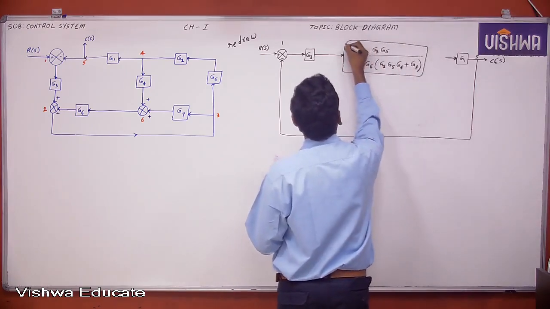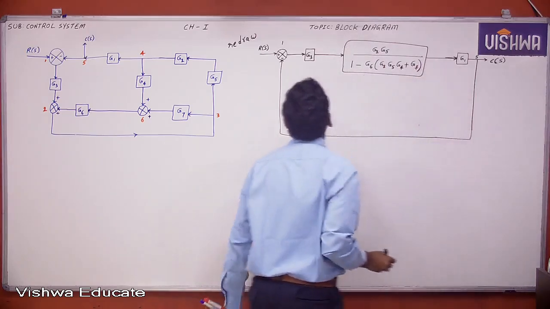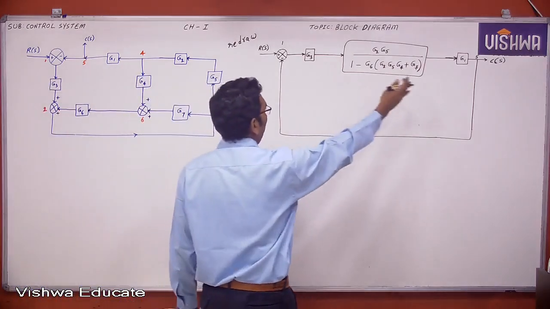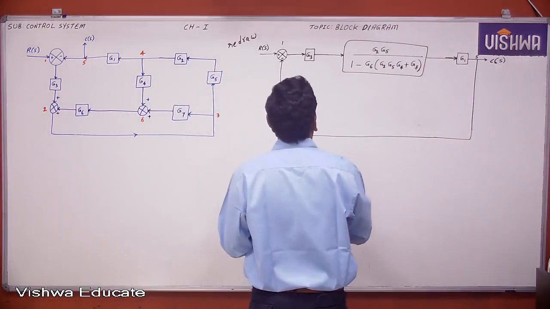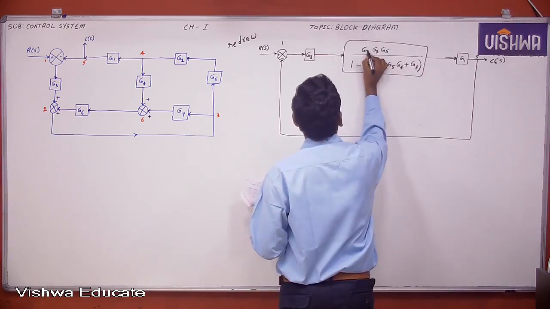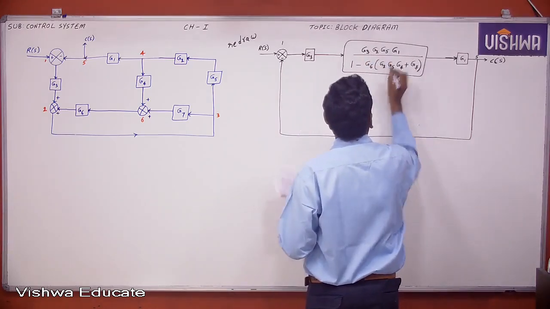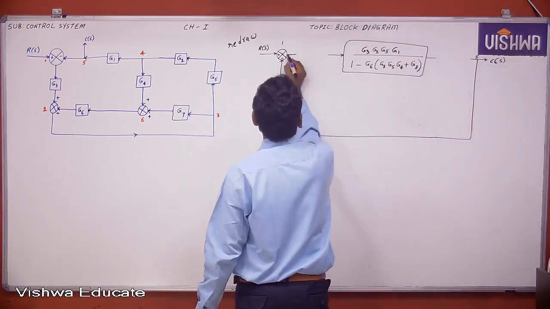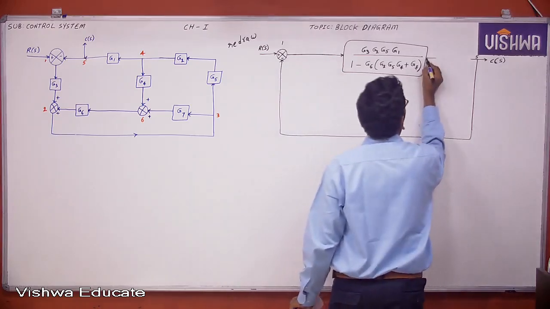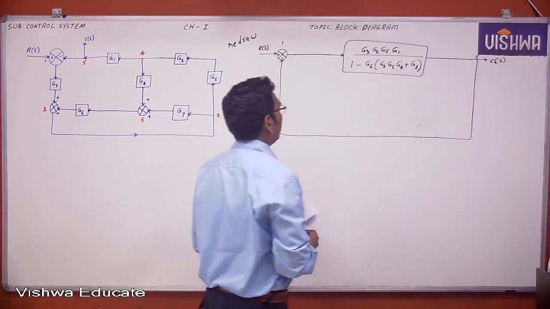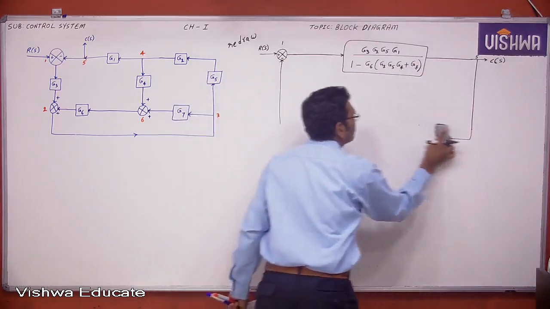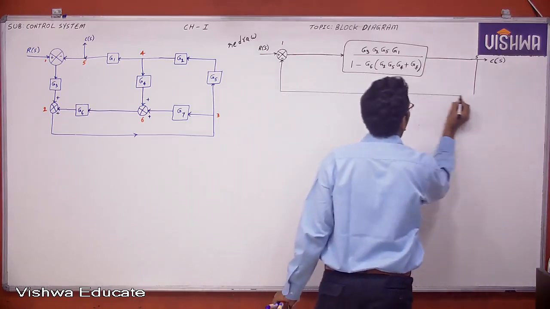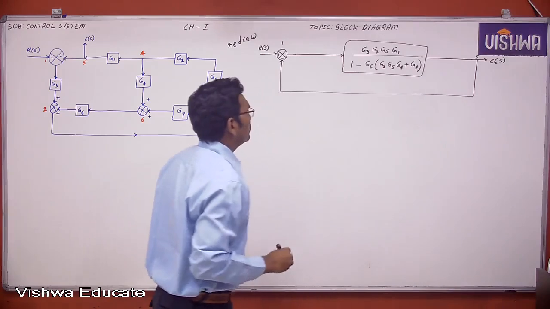Now it is very easy for you. Now tell me what happened now. So these are the forward path. So this is G3 here, this is G1 here, and remove this. Easy now. Now your job is very easy. Now there is a negative feedback here. Okay. So now what is the answer now?